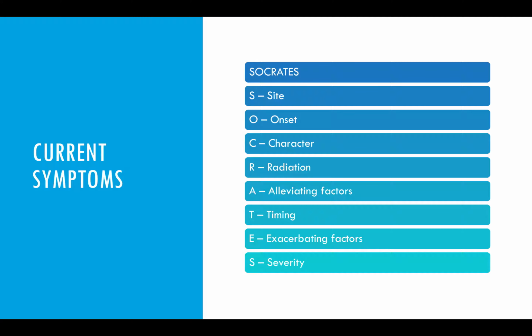So in terms of our current symptoms, obviously, like I said, we are talking about abdominal pain. So we like to use SOCRATES. Hopefully you've been taught SOCRATES, or you may have been taught a different mnemonic, but the most common one that people use is SOCRATES. You can actually use this for any symptom. It doesn't just have to be pain, but it's most commonly taught with pain. So we're going to go through each one.